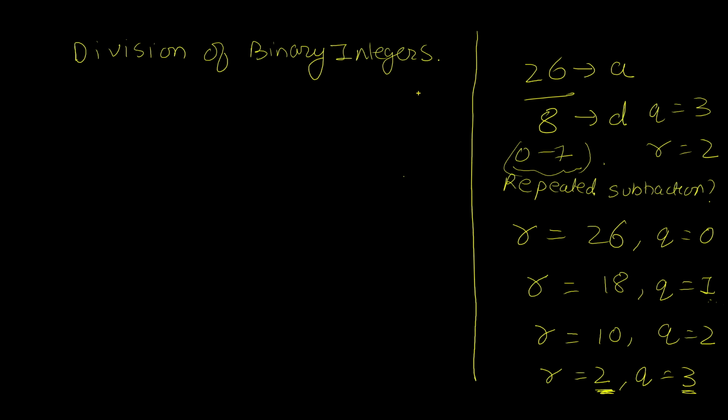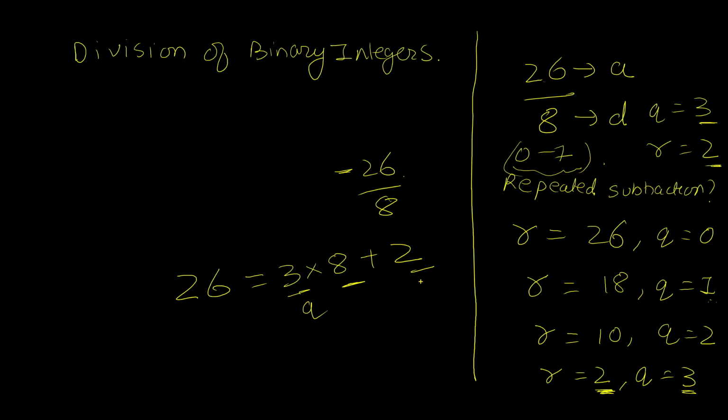Before I start my algorithm, I want to look at one more case. What happens if this number is negative? I still want to get a positive remainder. So let's say I'm dividing -26 by 8. How can I ensure a positive remainder? To make it easy, let's break it down. Originally, I had 26, and how did I end up with a quotient of 3 and remainder of 2? I expressed 26 as 3 times 8 plus 2, okay? So my divisor 8 is here, 3 is my quotient, and R is my remainder. I want to do a similar thing with -26, but still get a positive remainder.